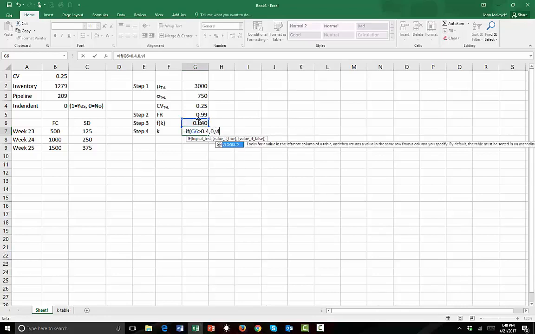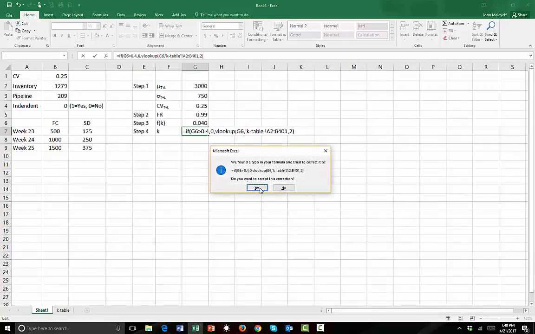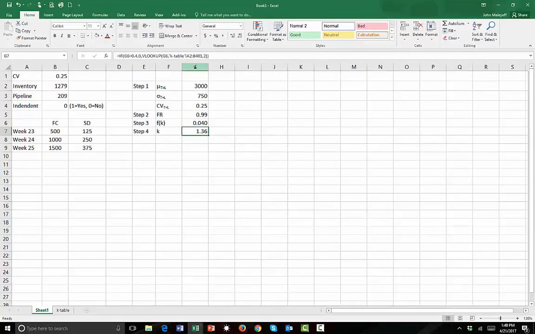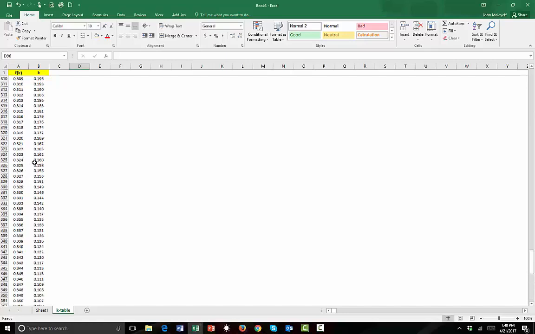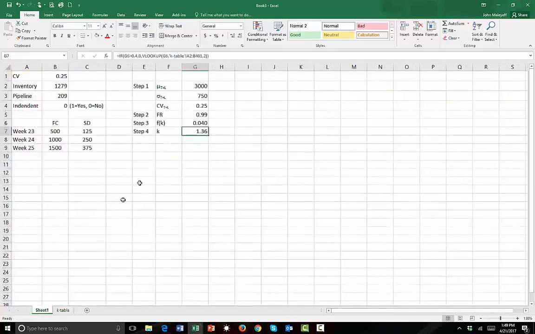Otherwise, I'm going to do a VLOOKUP of f of k, comma, go to this table, and from row 2, column 2, I'm sorry, I want to grab the value. So as a check, 0.040 should be 1.36. 0.040, 1.36. Okay, good. At least that worked.